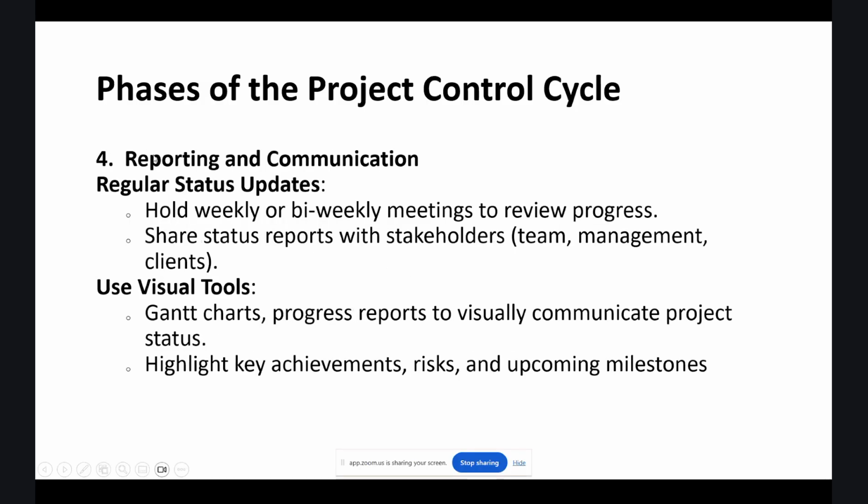And the last step, it is a big responsibility, is that you need to report and communicate with your upper administration if you face some unusual situation. So, regular status updates: hold weekly or bi-weekly meetings to review progress. Share a status report with stakeholders, team management, client, and anyone that has an interest in the project.